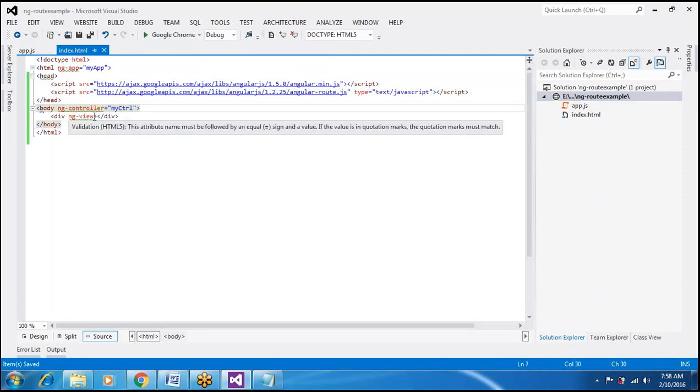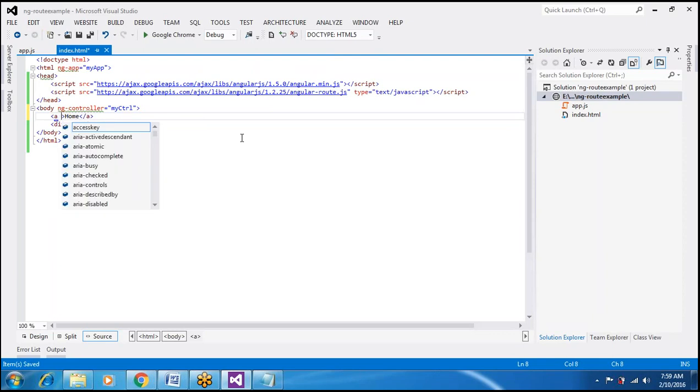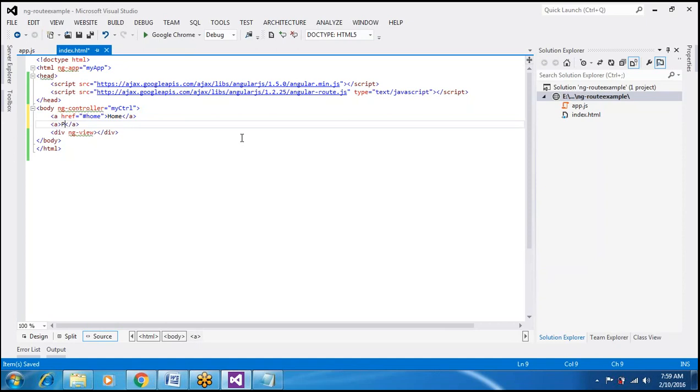Suppose there is no home page and profile page, so I just created two links, home and profile, using anchor tags. Home, href equal to slash home, and for the second form, profile, href equal to slash profile.